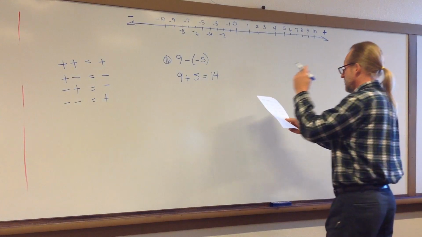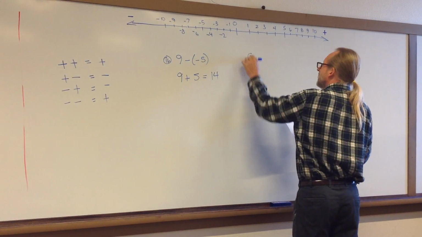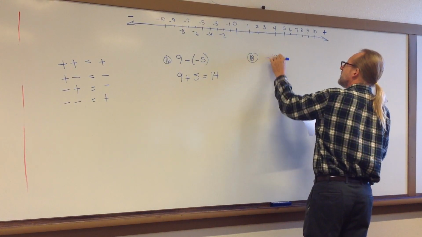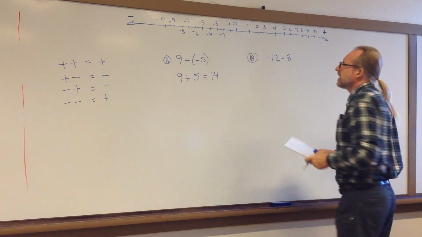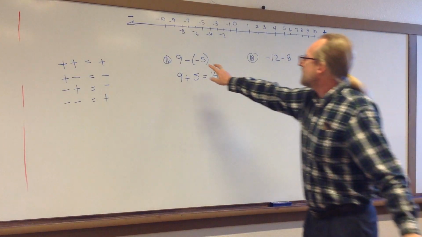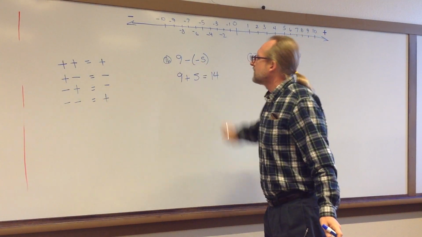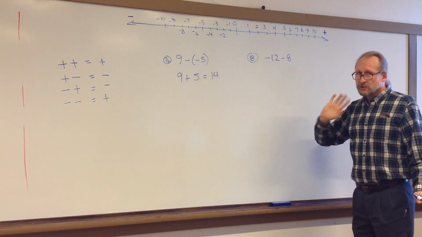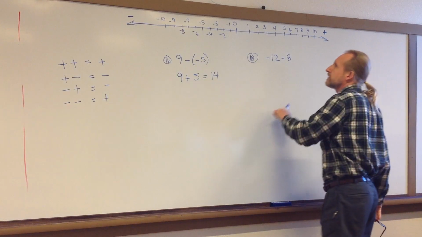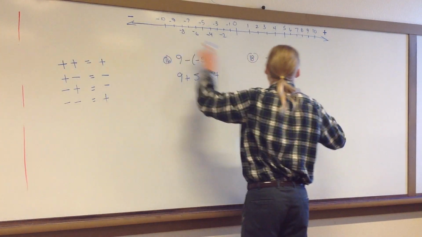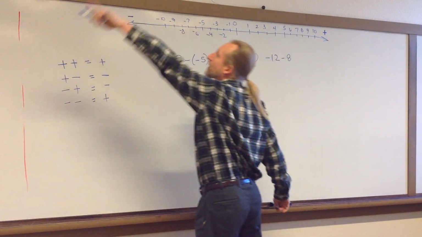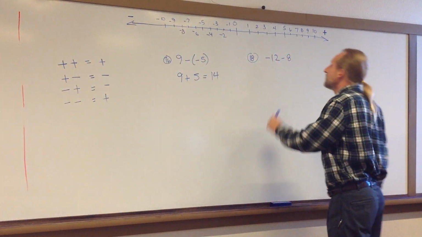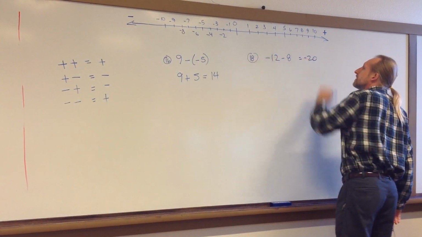16, 18. Now notice the difference between 16 and 18. I talked about this a minute ago. Okay, this is a double negative and it turns positive. This is not a double negative. These negative signs don't affect each other. This says go out to the negative 12, and then this one says keep going in that direction, 8 more places, and that'll take you out to negative 20.